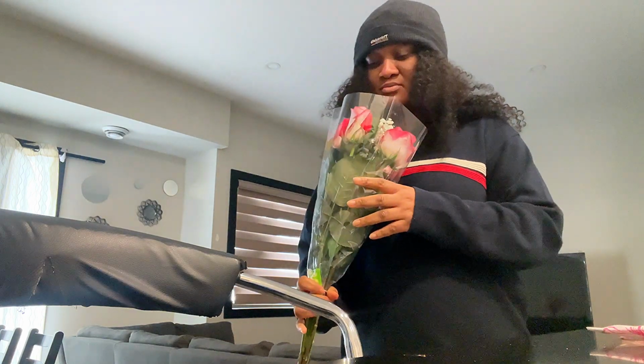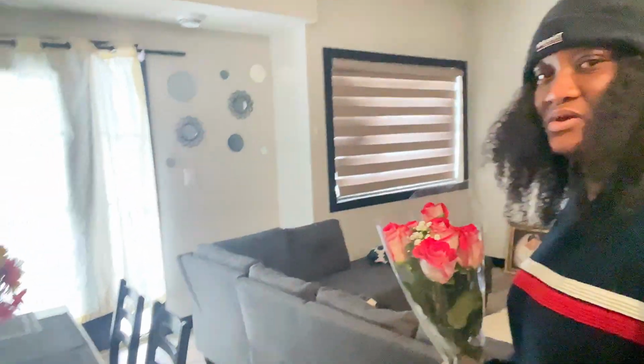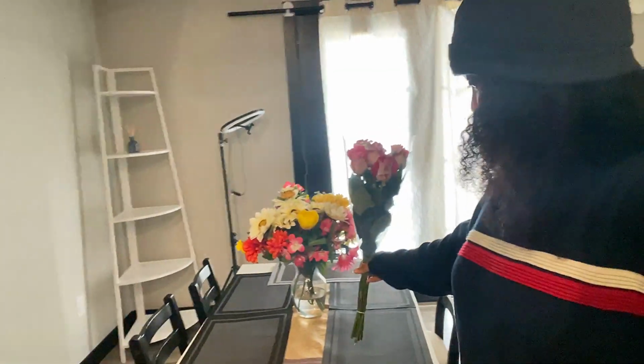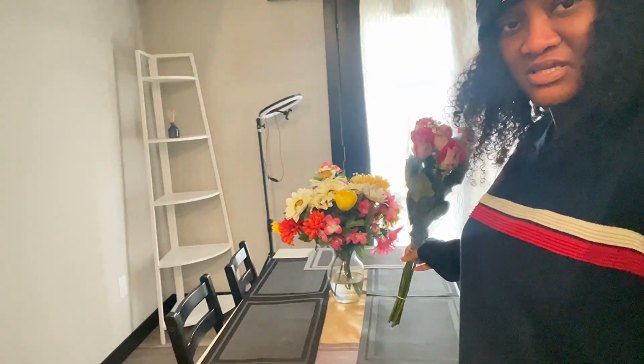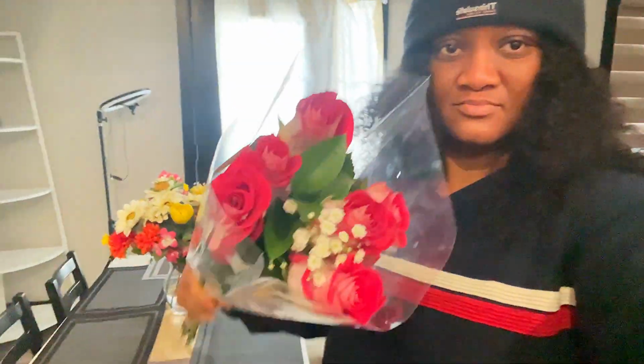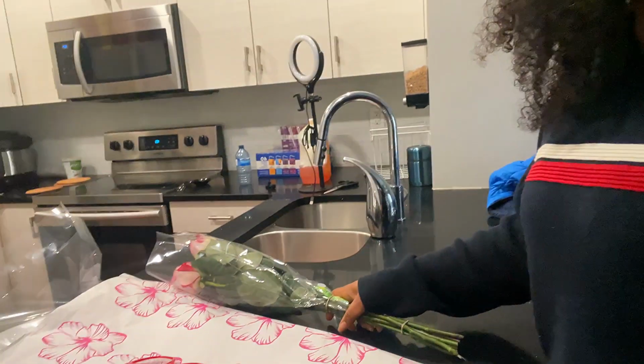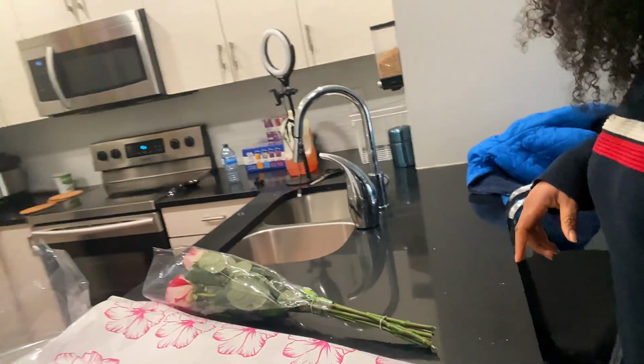To put my flowers away, not now, it's just smelling like fresh roses, so I'm going to put it away. But I have a flower vase that is short, so I think I have to cut this stem. I have to cut it shorter. But what do you guys think? So I'll just put it here for the meantime.